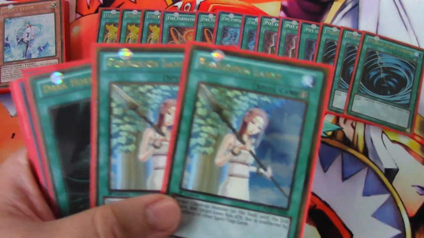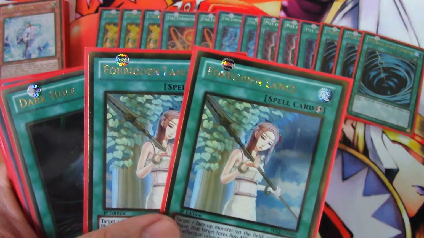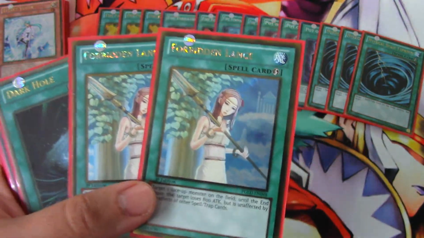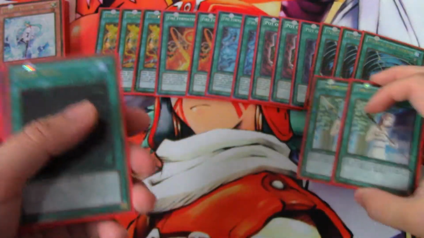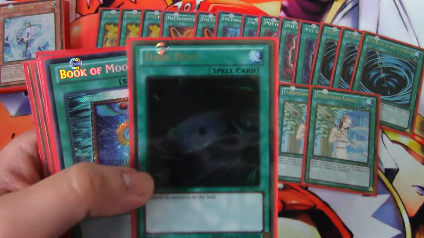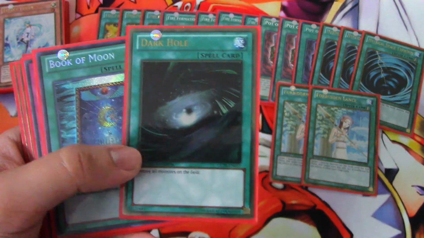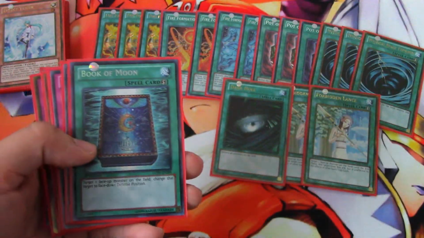2 Forbidden Lance to protect a Brotherhood member that I have on the field, or to lower down their stats so I can run them over, pretty much. So yeah, 2. And 1 Dark Hole, because it's necessary sometimes. You do need to blow up the field if there's something stupid on the field. And 1 Book of Moon.